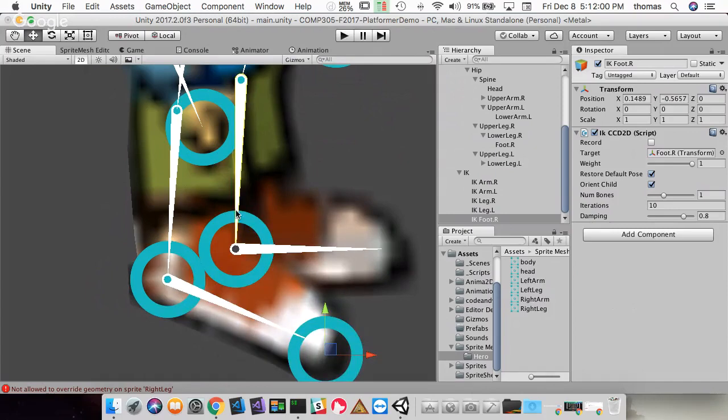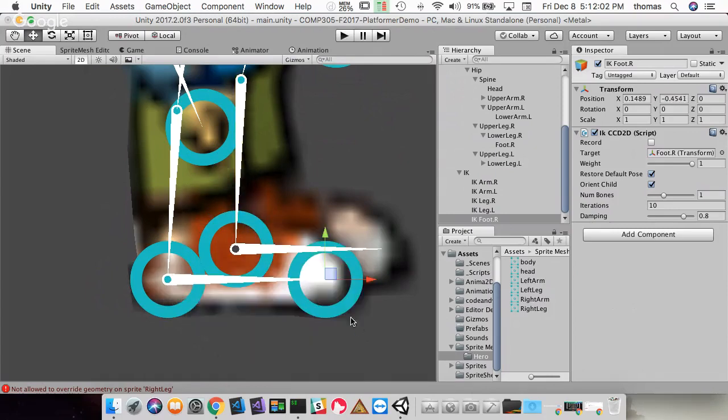But there is a problem I see over here. And like I said, I'm going to have to go back into the leg and modify, add a few more control points and rebind and all that stuff, which I'm afraid about for this particular example. All right, one more time.